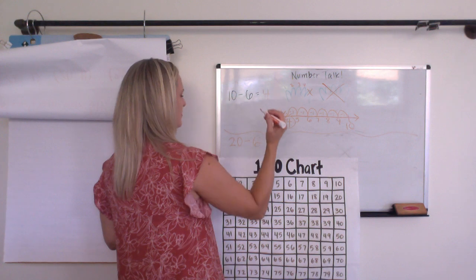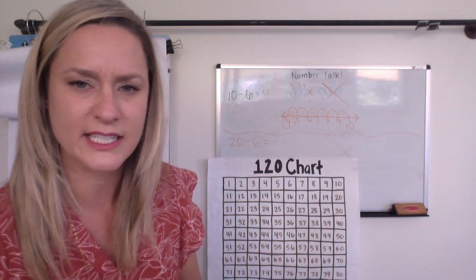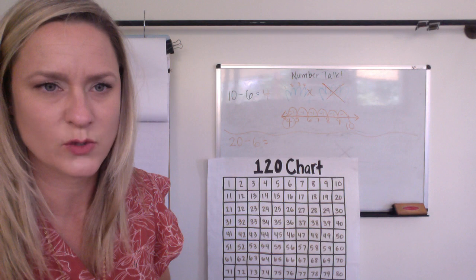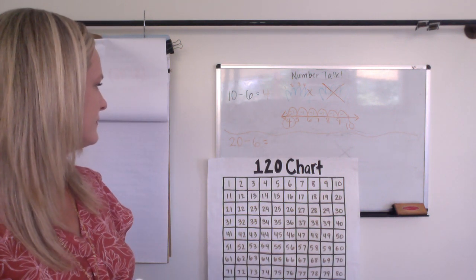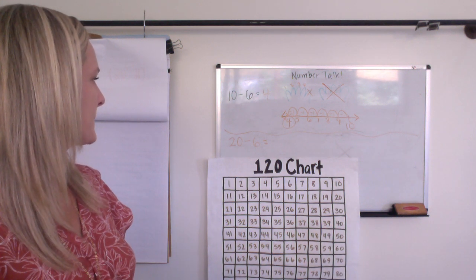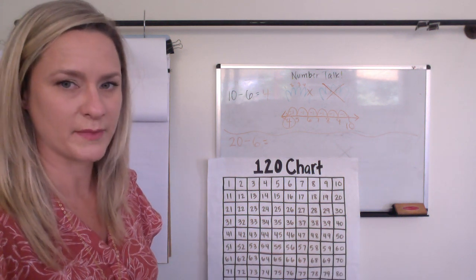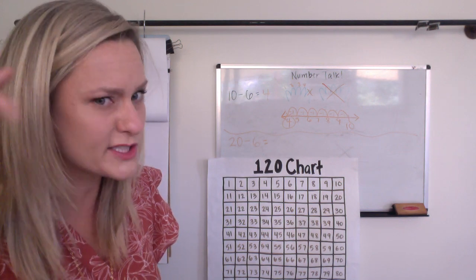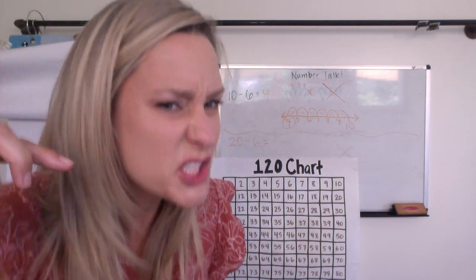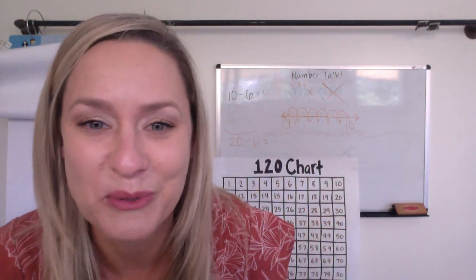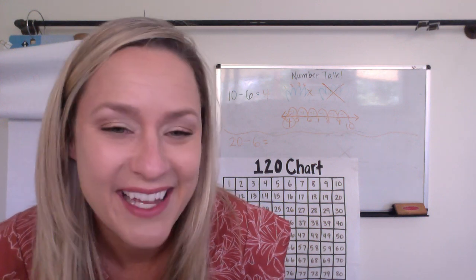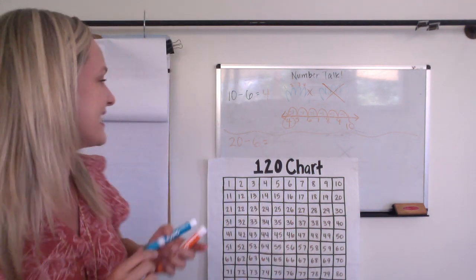So, whoops, I gotta put the number there. What is 20 minus 6? All right, everybody stop and pause. What do you think? 20 minus 6? All right, on the count of 3, tell me. 1, 2, 3. Louder. 1, 2, 3. Okay, I heard you that time. Now you're too loud. Don't disturb my neighbors, please. Okay, so 20 minus 6 is, hi Chip, is 14.